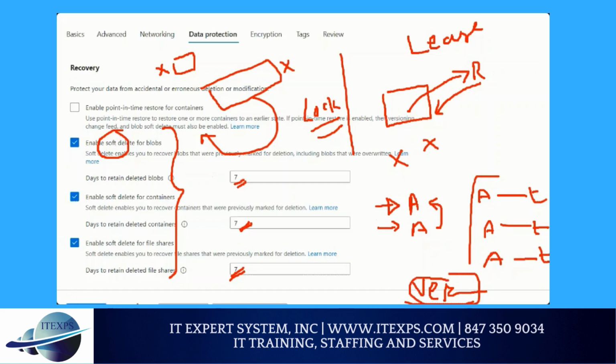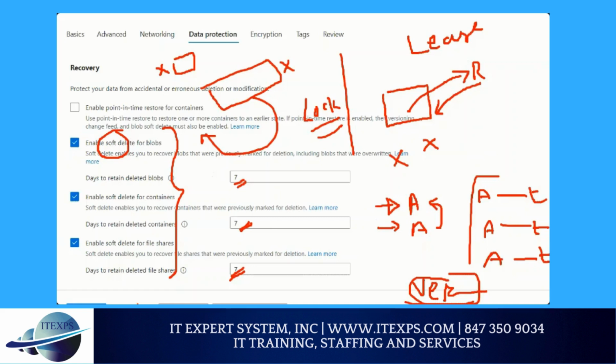So is versioning a good thing or a bad thing? Good thing, but the versions will cost you money, because every time you change, it will create a version. So you can also maintain how many versions you need. Because if you continue for a lifetime, it will be a huge expense. But for certain important items, for example a resume or some proposals, it's a good idea to have at least 5-6 versions. So I'll show you how versioning works also.